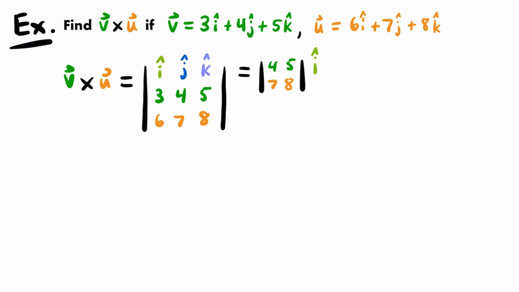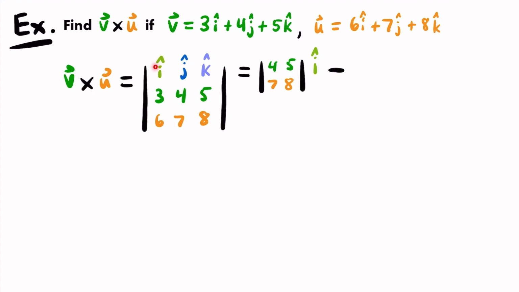So we're going to end up taking the determinant of this 2x2 matrix, and that will be multiplied by vector i, which will be the x component of the vector that results from the cross product of these two vectors. That's the first part of it. Then we're going to have another term, but we're going to subtract it. You always subtract the second term, the matrix that you're going to be multiplying by vector j. That's where we're headed next.